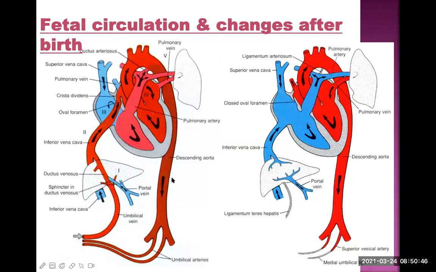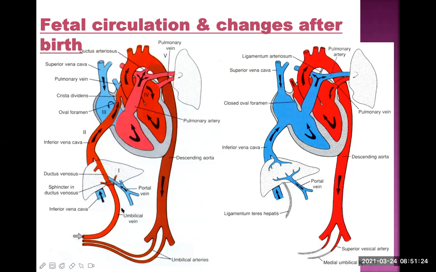So umbilical arteries take the blood to the placenta. Okay, and from the placenta, after the exchange of blood with the mother, the umbilical vein takes the blood towards the baby. This is the baby circulation, fetal circulation. So the umbilical vein takes the blood to the baby, and umbilical arteries take the blood to the placenta. Now look at the color of the blood here. These umbilical arteries carry deoxygenated blood, so darker in color. This is a bit red in color, isn't it? You can clearly see here.